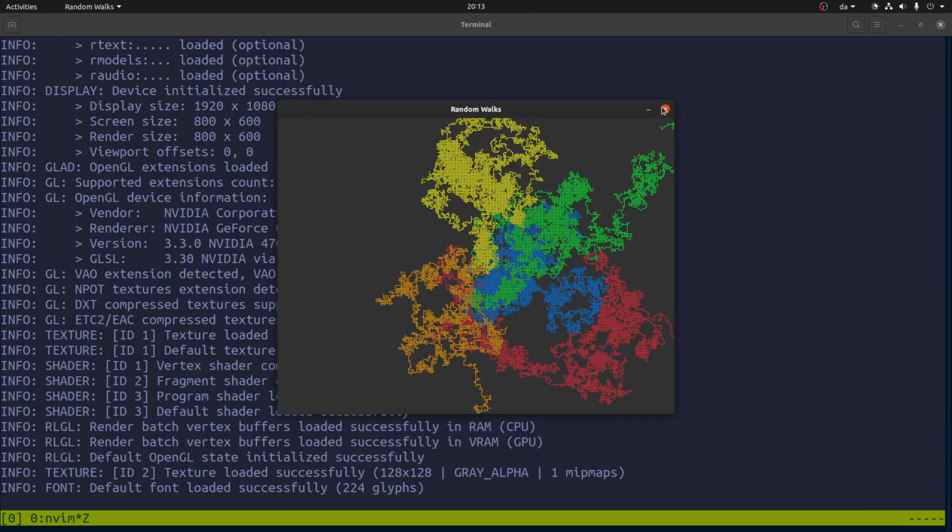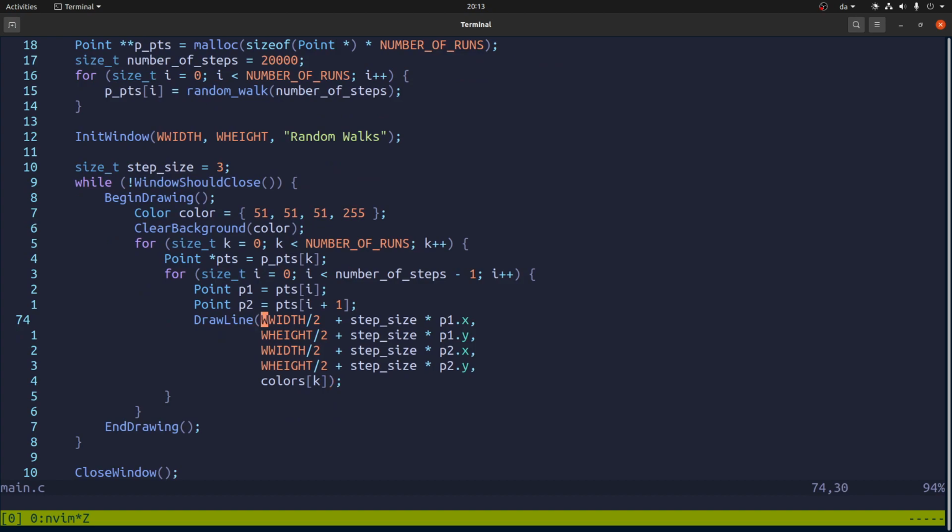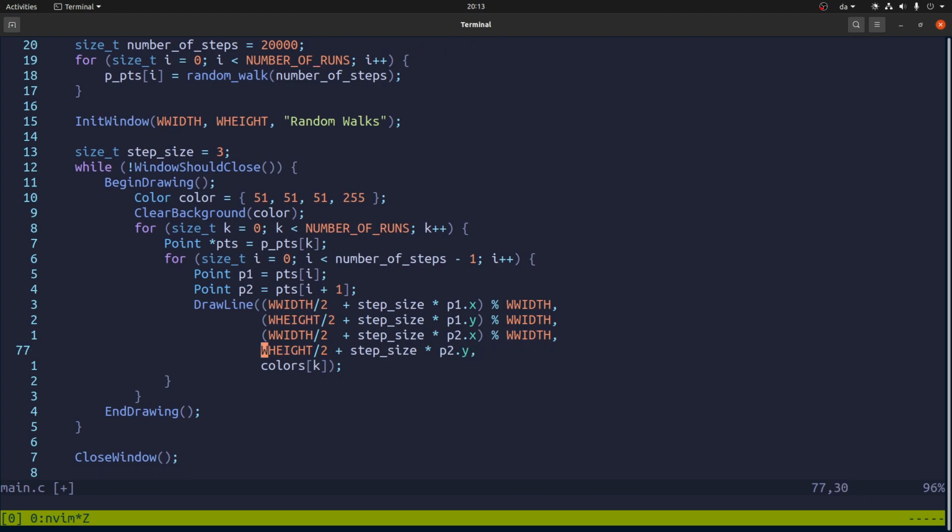So one thing that's a little bit annoying is that sometimes it goes outside, and I guess we can fix that if we say mod this by the width, and then same, but these guys were the height instead.